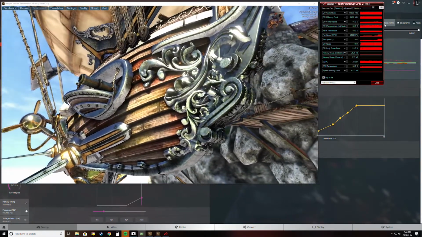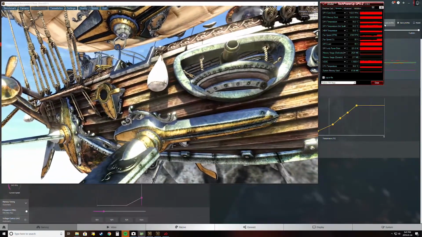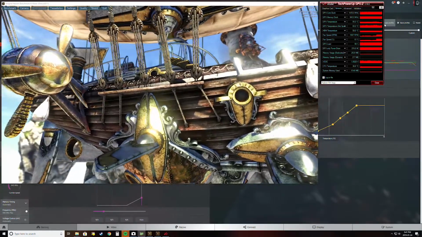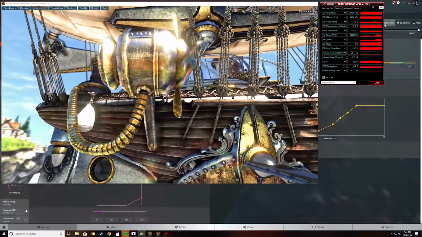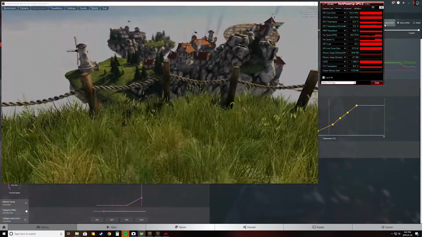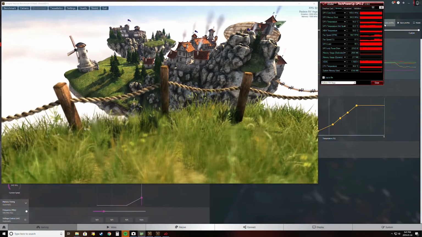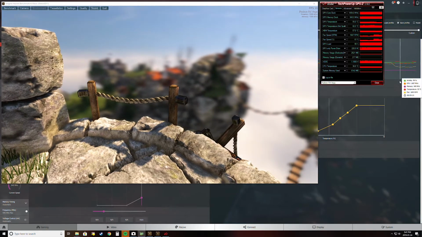Okay, so that's the first thing. You want to keep your video card nice and cool when overclocking, or as cool as possible. So I could increase the fan even more. As you can see, we're only at 80%, but even so, I brought the temperature down 10 degrees or so. That gives us some headroom, and we're hitting faster clock speeds.